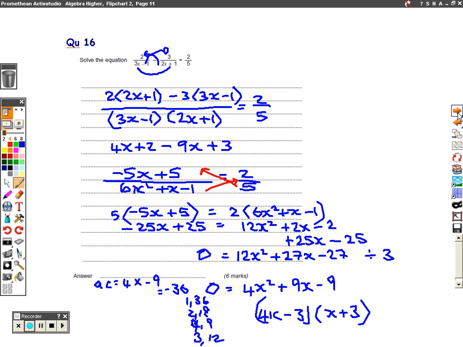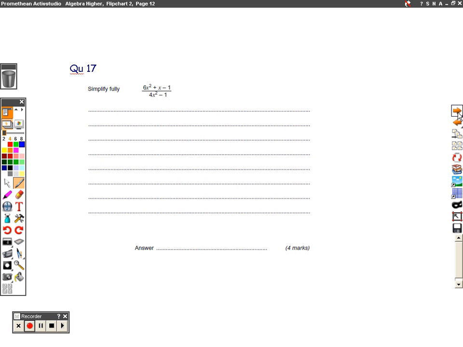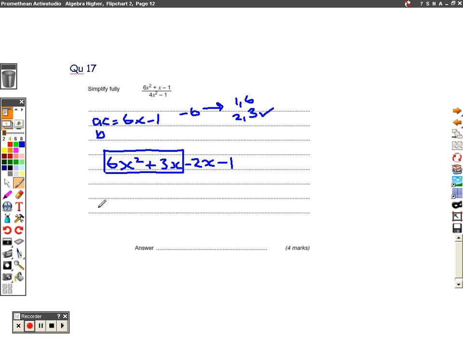Last question in this section. ACB again, to factorise it. A is 6 and B is minus 1. So minus 6 is the value we're looking to get. 1 and 6, 2 and 3. So the only way we're going to get 1 in the middle is with 2 and 3. So we're going to go 6x squared plus 3x minus 2x minus 1. Factorise the front. Common to both is 3x upon 2x plus 1. 2x plus 1 over here. Minus 1 outside the bracket, so that's going to come together as 3x minus 1 upon 2x plus 1.